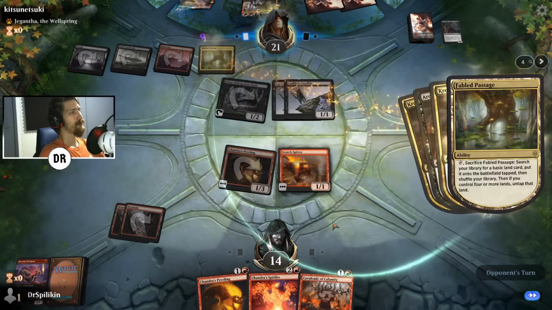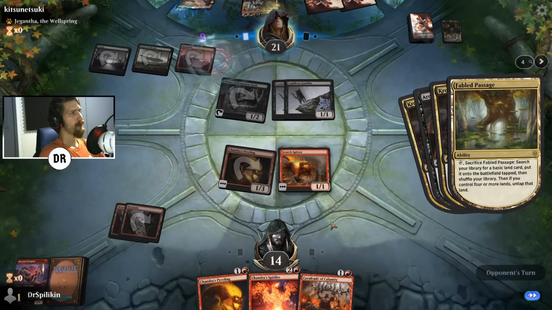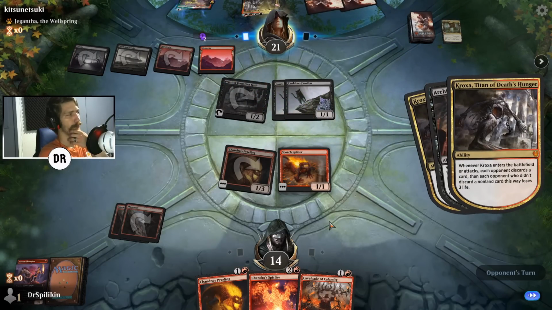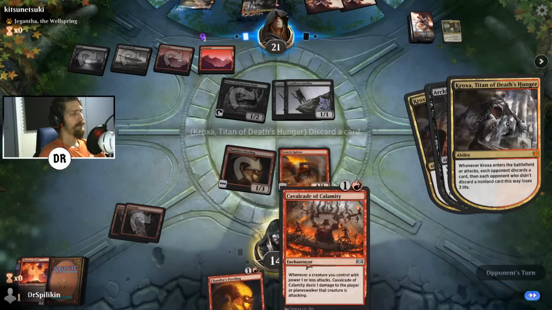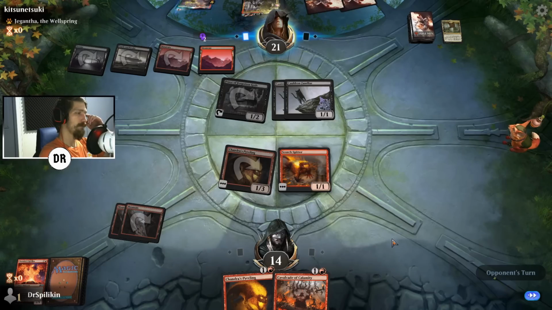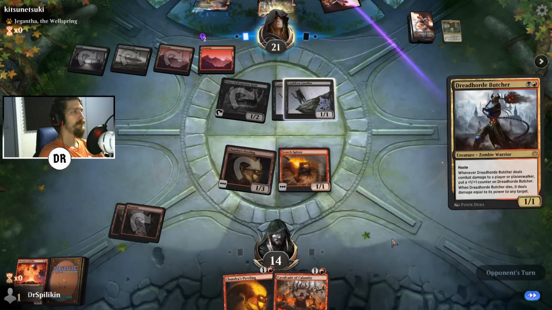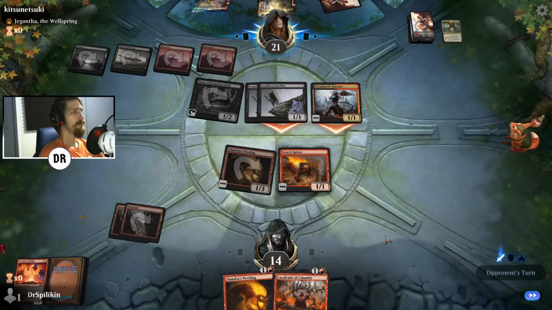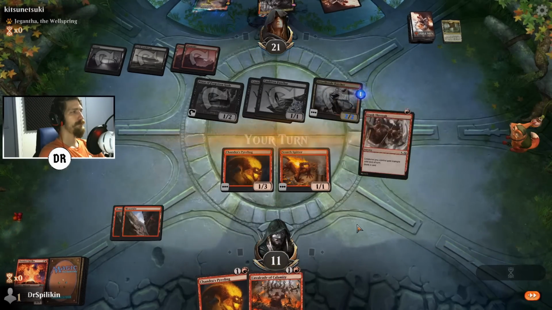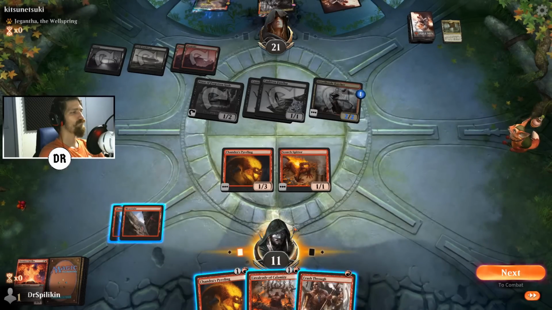Gotta say though, I'm not surprised by what our opponent's doing. We all knew Rakdos, Mono Black. We know that shit's gonna be bad. Bad, bad. Not much we can do about it. Alrighty, GG.